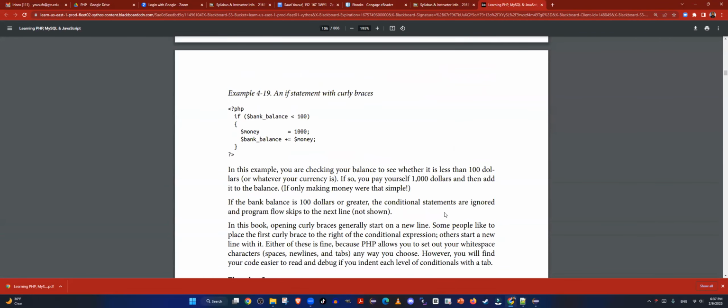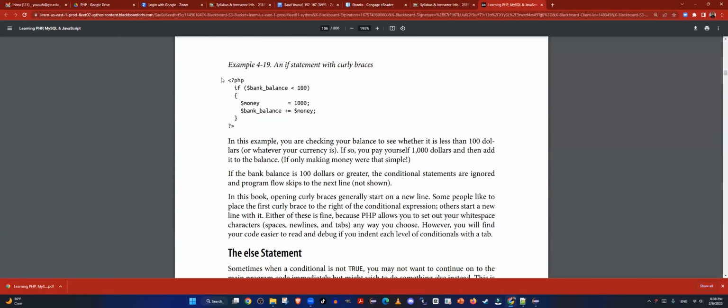If you start scrolling down till you can see example 4.19, look at the if condition. Does it look any different from the if condition that you have seen in Java or C#? Not really. Other than the variable name with the $ sign, it's exactly the same stuff.